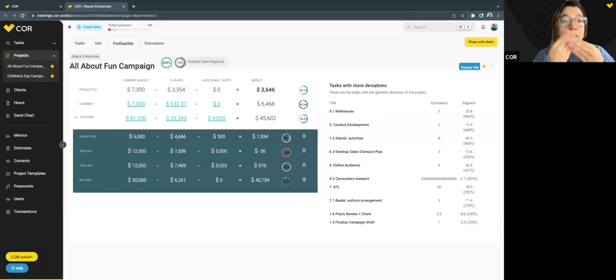All right, so afterwards, you are able to analyze all your project's profitability, right? Differentiated in months in case you have selected the monthly recurrency, and afterwards, understand if you need to renegotiate with your client, if you need to change the resources that are destined to this specific project, or if you need to review how you're working.